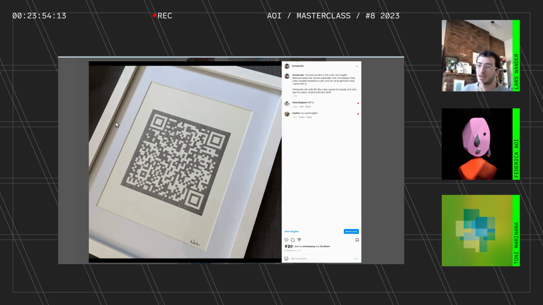What I did here is sort of a play on the fact that I was a little frustrated with the way the ERC 721 token standard was set up. If you look at how it works, it's actually kind of interesting. Your token isn't really a pointer to the artwork. Instead, the token is a URL that maps to a JSON payload, and that JSON payload contains another URL that then maps to the artwork.